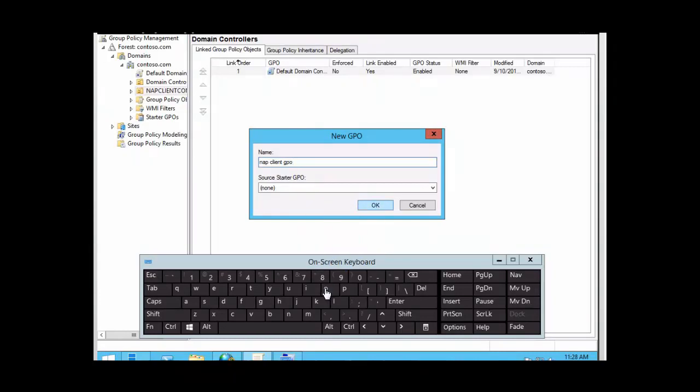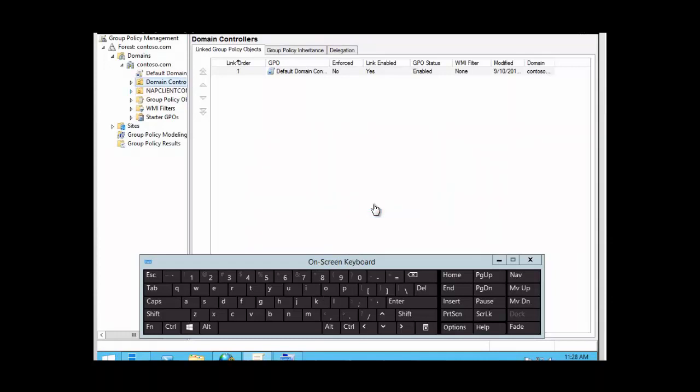So NAP client GPO is the name that we're going to be giving to this policy. So we can go ahead and click on OK to close the new GPO box. We then want to expand that OU. And we can see the policy name that we just gave, NAP client GPO.